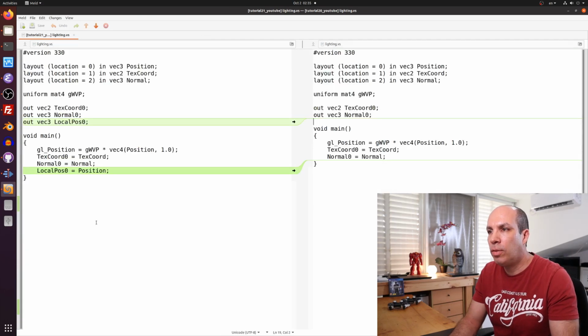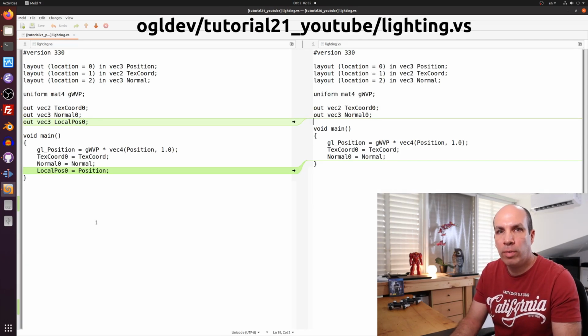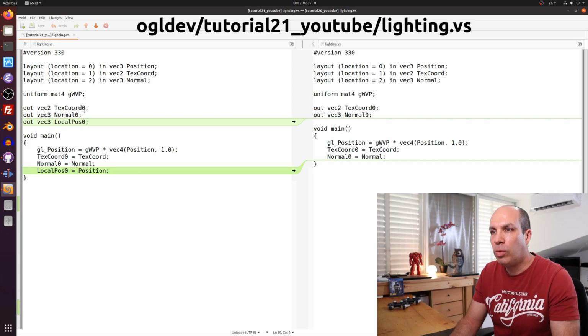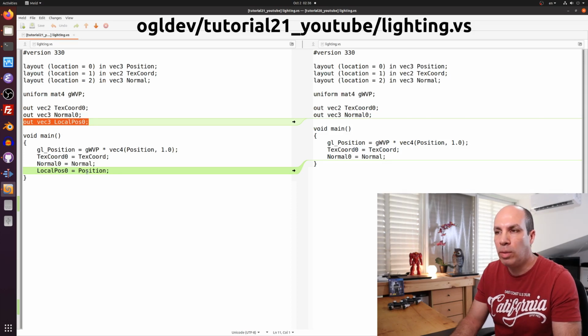Now let's see the changes in the vertex shader, and this one is rather interesting. Usually we transform the position of the vertex from local space to clip space by multiplying it by the WVP matrix. So the original location doesn't reach the fragment shader, but we need the interpolated position in local space to calculate the vector from the pixel to the camera, so I've added a third output variable, which is used to pass the original position in local space, so we just need to copy the input into the output.